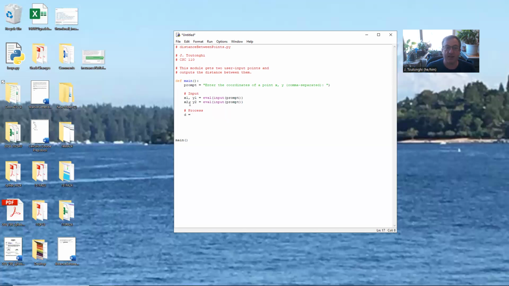So I haven't imported anything yet. So I'm going to go back up above main, and I'm going to say from math, since all I need is the square root, I'm just going to say import sqrt. From math, import square root. And then down here, I can say sqrt.